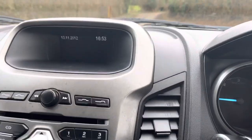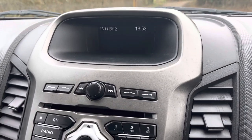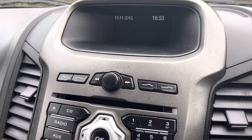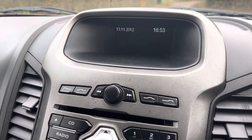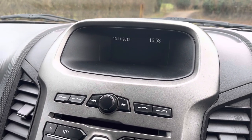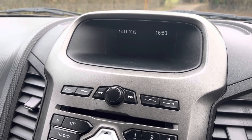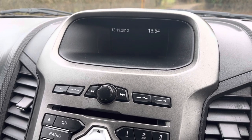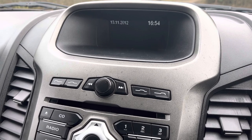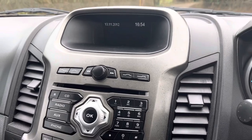Just to recap: it's full service history from the leasing company up to 2017, then there's a bit of a gap, and then the service we've done. We've MOT'd it and it comes with six months warranty included in the price. There is no VAT on this vehicle, so the advertised price is the total price. If anyone has any questions, my name's Simon, it's Straight Range Cars, and my mobile number is 07836 259 586. Thank you, bye.